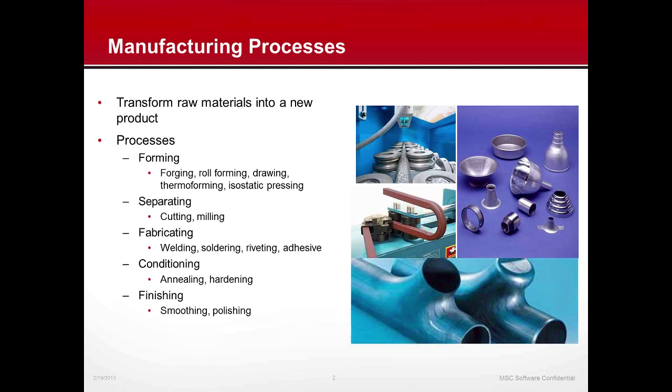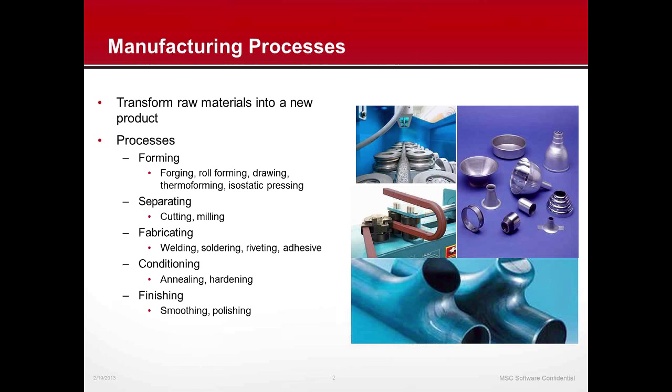The first one is forming, and the forming processes are used to change the size and shape of the industrial stock. Pressure is normally employed to squeeze or shape the material, and generally there is no loss of weight or volume of the workpiece during this process. The type of process used depends on the material, whether it is a metal or non-metals like polymers, composites or ceramics, and it also depends on the final shape that we're trying to obtain, and finally the cost of the process itself.